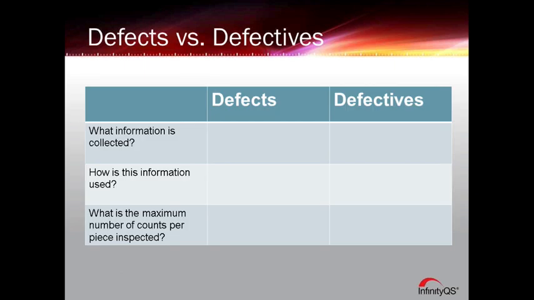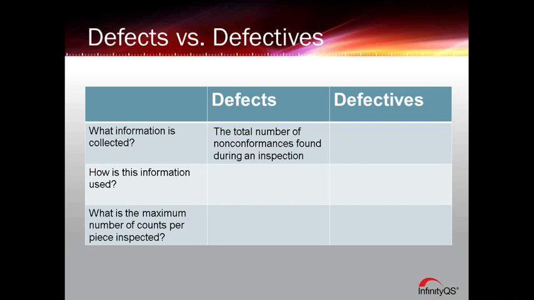To go into a little bit more detail, let's talk about these more specifically, because sometimes there's just confusion in the vocabulary. And so first off, what kind of information is collected? Well, in the case of defects, the total number of nonconformances found during an inspection. Okay, so I'm going to use the example of doing an inspection of a water bottle, a drinking bottle, and I'm going to go through and look for all of the things that maybe are non-ideal about that bottle, and I want to keep a running list of all of those items so I know what kinds of issues I'm facing.